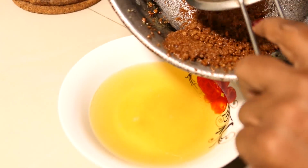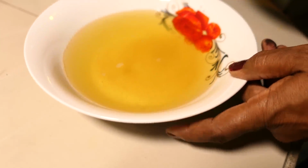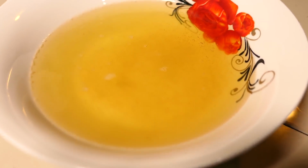Alright, so we're going to set a little bit again and see if we get some more out of it. Wow. So from all those coconuts, this is the oil we got.